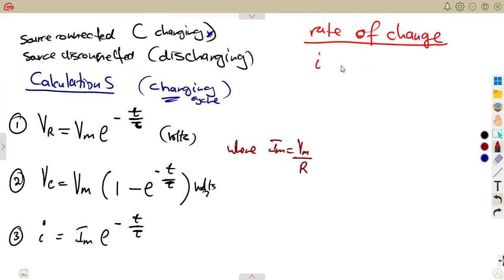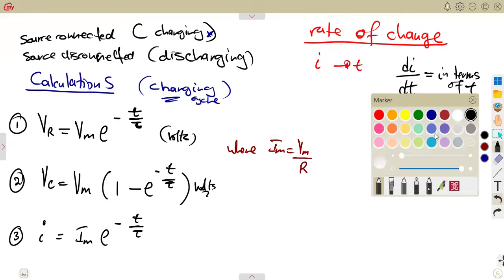So if it is I written in terms of t, the rate of change is supposed to be di/dt, current with respect to time. Meaning the answer is going to be in terms of t. So if it is in terms of t, you can now substitute the value of t that you are given. Is it the rate of change of current when time is this? You substitute that time that you are given there.